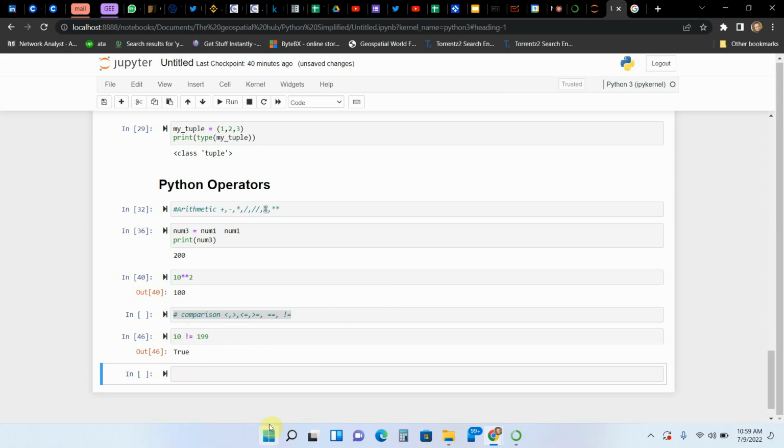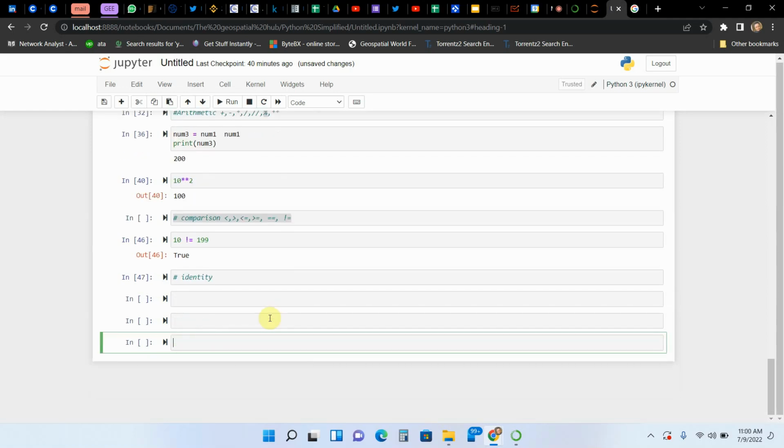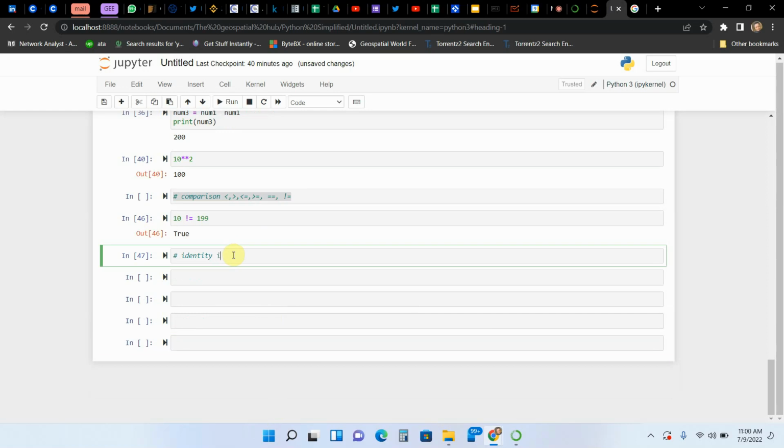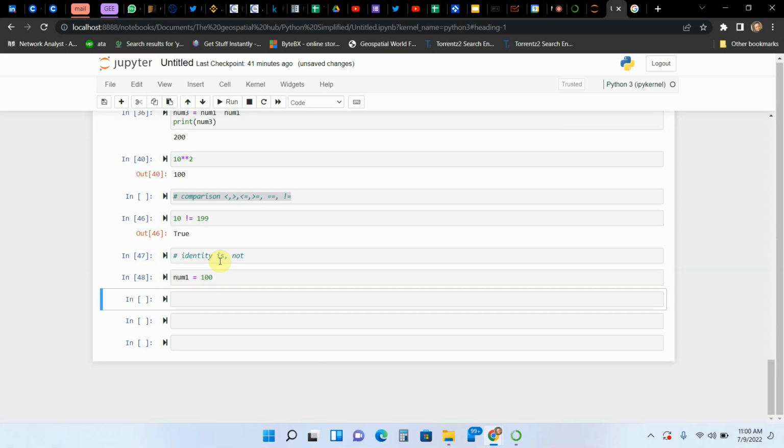Now the next thing is the identity operators, and this is where I want you to pay all of your attention. For the identity operators, we have is and we have is not. Those are the two identity operators. Let's have num1 as 100, and let's say num2 is 100 as well.